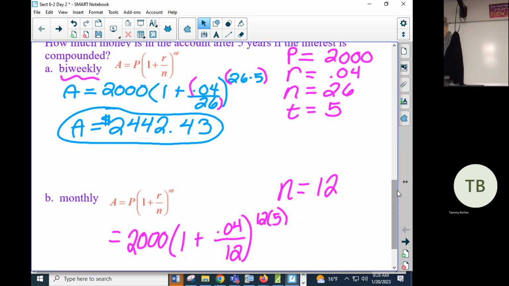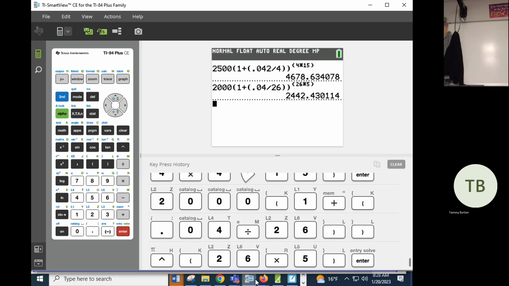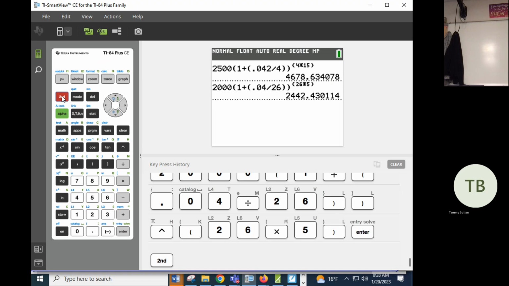Okay. I will show you guys a little trick on a graphing calculator that you can do. You have to type in the same exact thing and just change 1 or 2 things. You can like call this whole thing down and then edit it. And how you do that is if you go second and enter, there's this entry above it. So if you go second enter, notice it brought this whole thing down. And the only things that I need to change here are I need to change the 26 to 12. So I can just do my back arrow and change this 26 to 12.